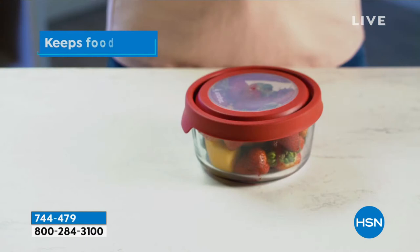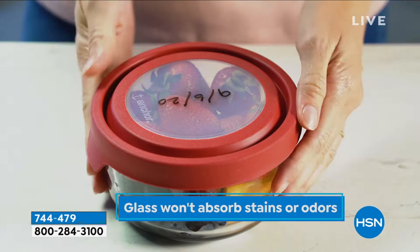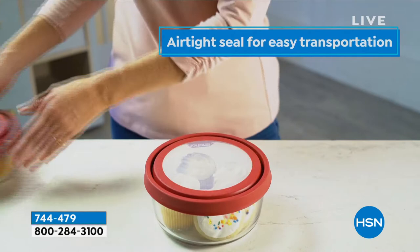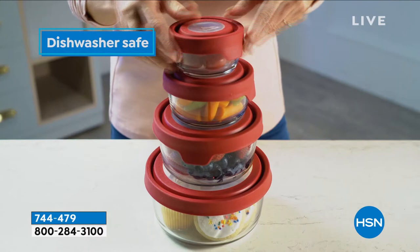You can serve in this. And a little secret, Suzanne, your guests will never know that this is your food storage. It looks like a serving bowl. So it's beautiful enough to stick right on your table. Oh, you know, that's a great point, Tracy, too, because a lot of people will prep in plastic stuff and then move it to a good-looking glass bowl to put out on the table. But you're right. Each of these by themselves will be gorgeous to serve right out of.